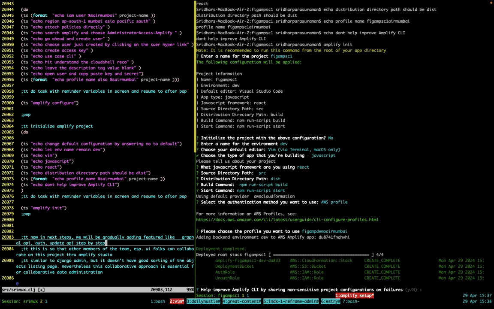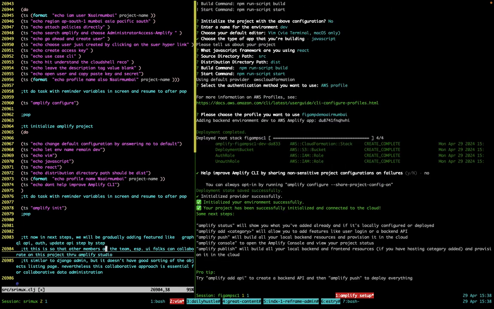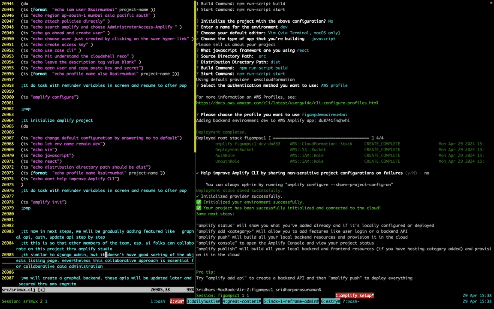This is so that other members of the team, especially UI folks, can collaborate on this project through Amplify Studio. Very similar to a Django admin panel, but Django admin had some better sorting, etc. But nevertheless, this collaborative approach is essential for collaborative data administration.